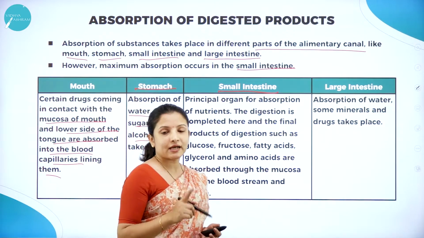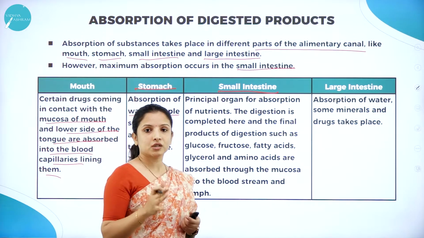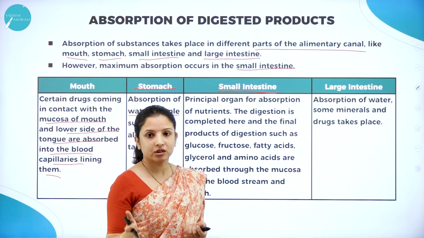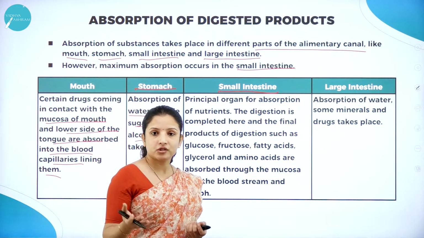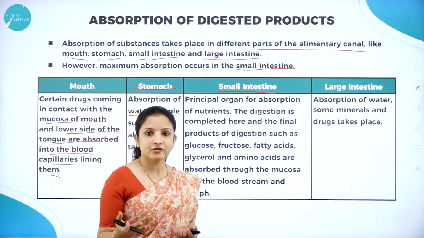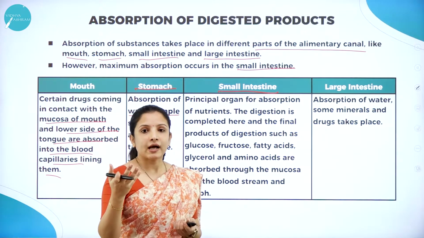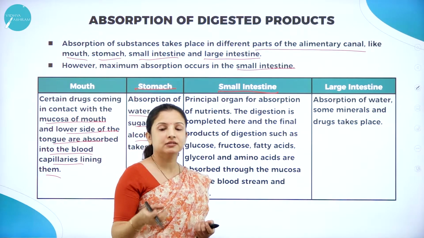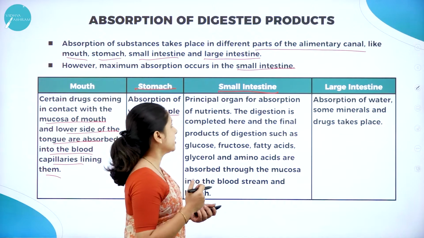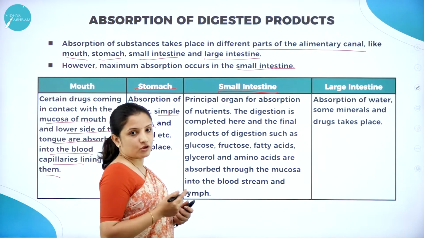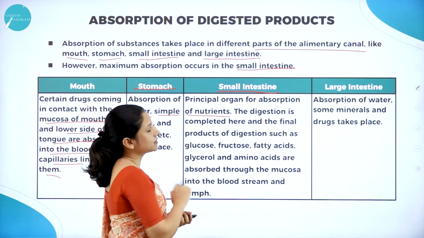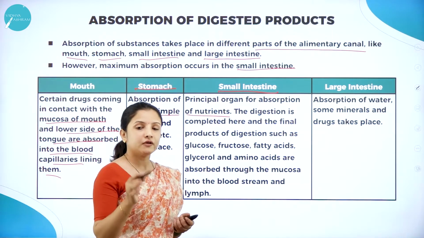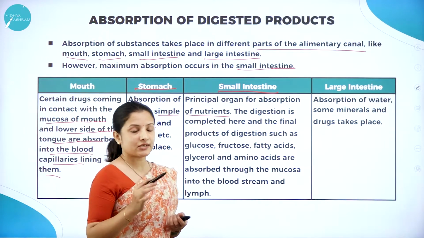The small intestine is the principal or main organ which helps in the absorption of various monosaccharides, and various nutrients like amino acids, various electrolytes like calcium ions and sodium ions and all that. Even fatty acids, glycerol and all that get absorbed here. So the principal organ of absorption of nutrients is the small intestine, which helps in the absorption of whatever nutrients were present in the digested food.